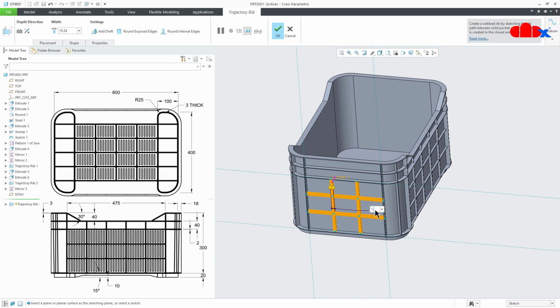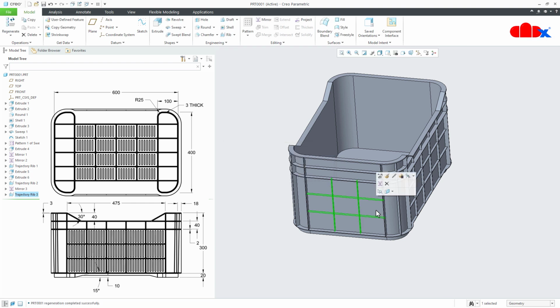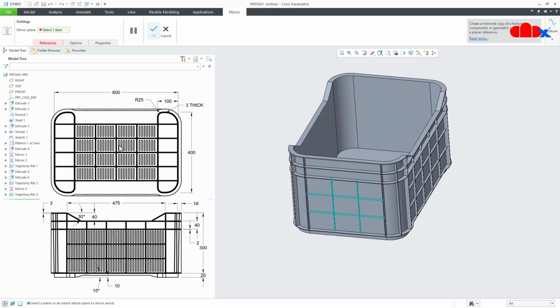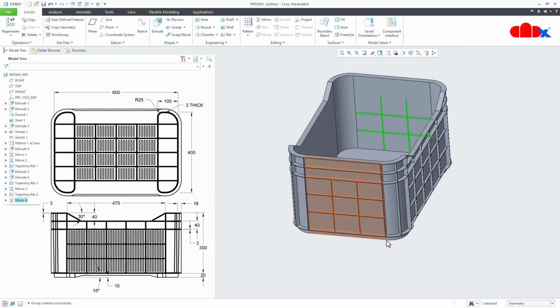This is also 1.5 and say OK. Go for mirror to right datum plane. Say OK.